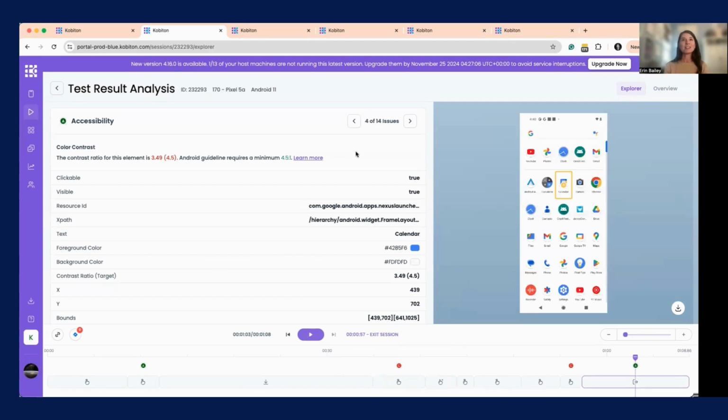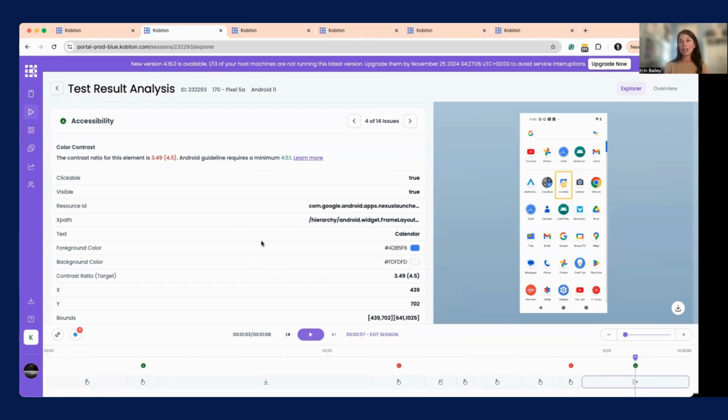We're not done with this panel. We want to do more. So one of the things, let's say that this were my company logo, and the color contrast is an issue, but it's not something that we're able to change right now. I don't want to see this issue every time I run this test. So in the future, you will be able to ignore some validations that we find, and then the next time you run that test, it will learn and it will not have that issue again.